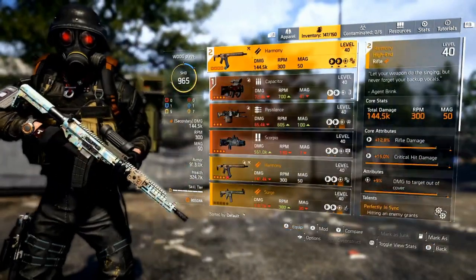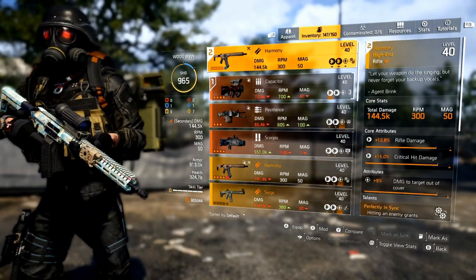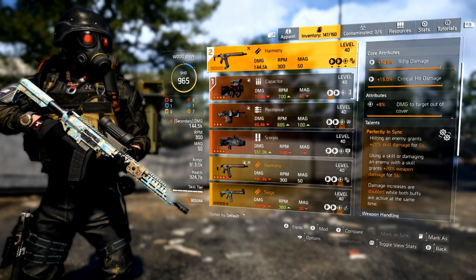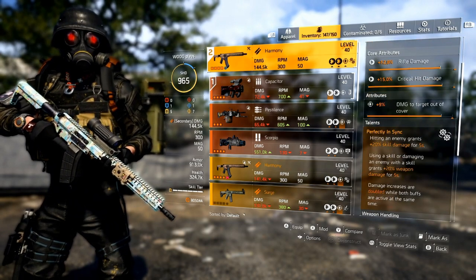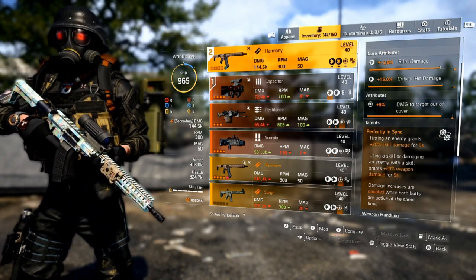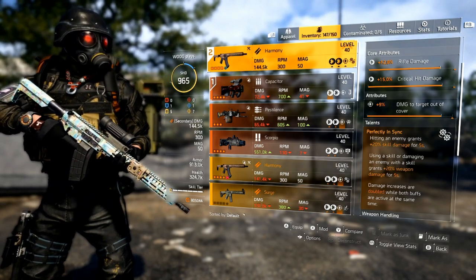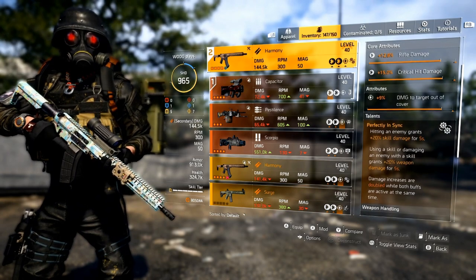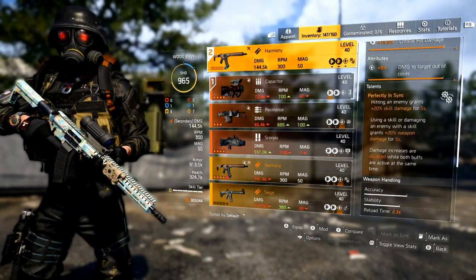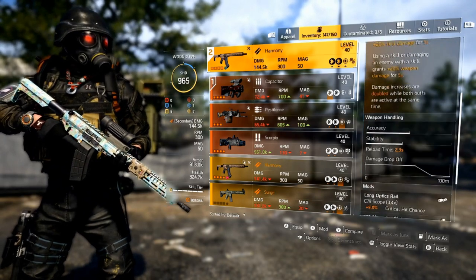Secondary, again, is simply the Harmony. I only use this if I run out of ammo. Very simple. You can see, guys, it's all about being perfectly in sync. Hitting an enemy grants 20% skill damage for 5 seconds. Using a skill or damaging an enemy with a skill grants 20% weapon damage for 5 seconds. Damage increases a double where both buffs are active at the same time. Again, a nice secondary to have in your armory.